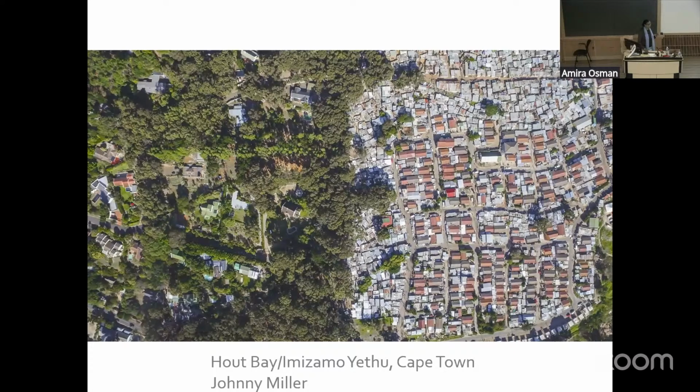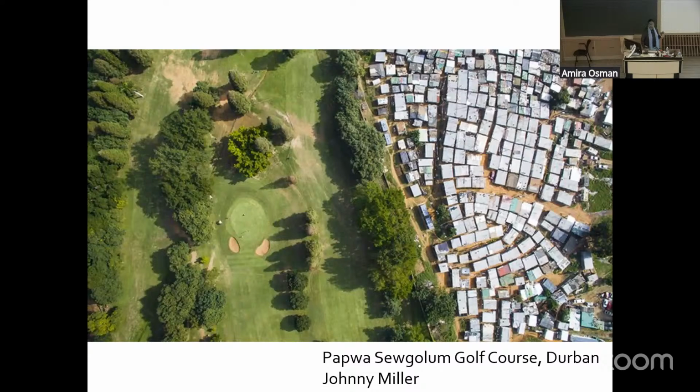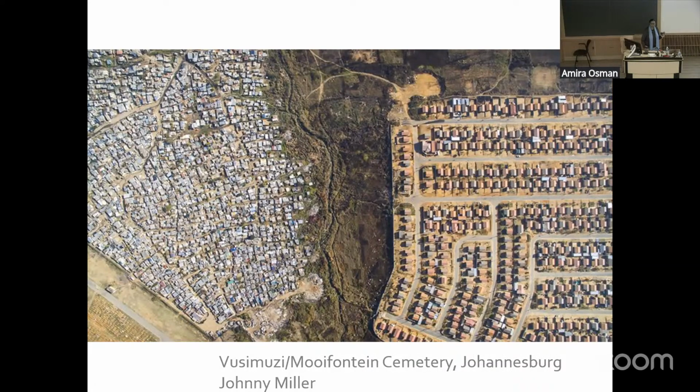So these laws generated, you can see on the left, the tennis courts and the swimming pools and the very lush landscapes. On the right, you can see single-sex workers' housing, very much designed like prisons, and you can see the very notorious matchbox houses. That is where the black labor lived to service this wealth. And sadly, you might have come across some of these images by Johnny Miller. The conditions in South Africa have not really changed. Just have a look at the contrast. So 30 years into democracy, the conditions in South Africa have not changed.